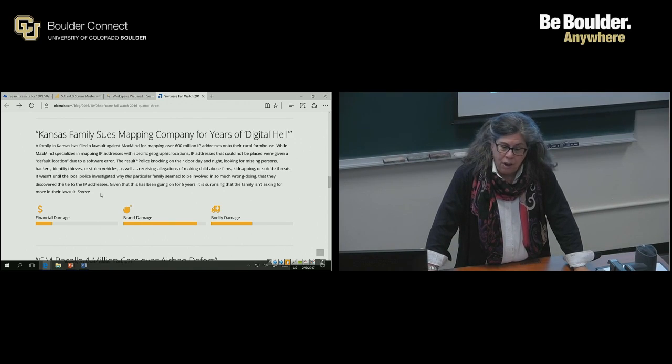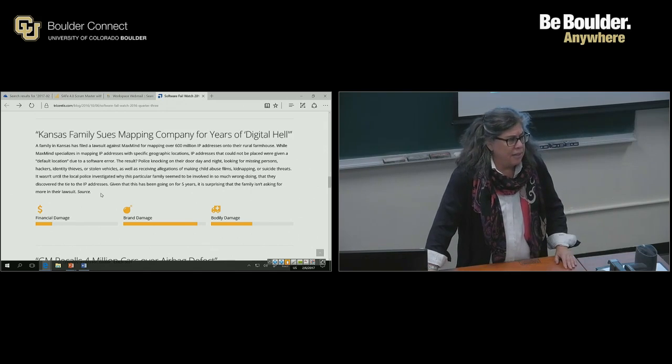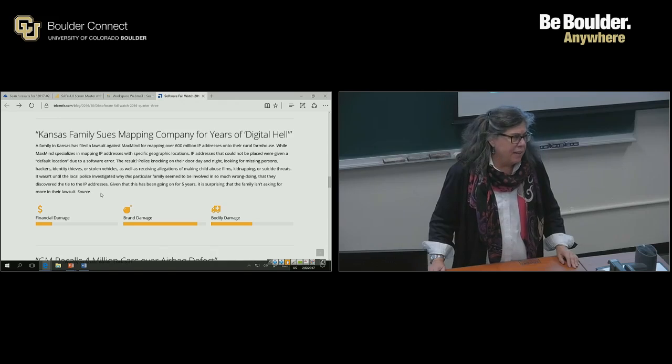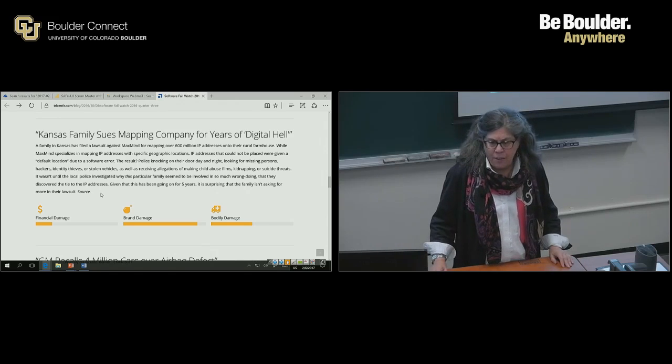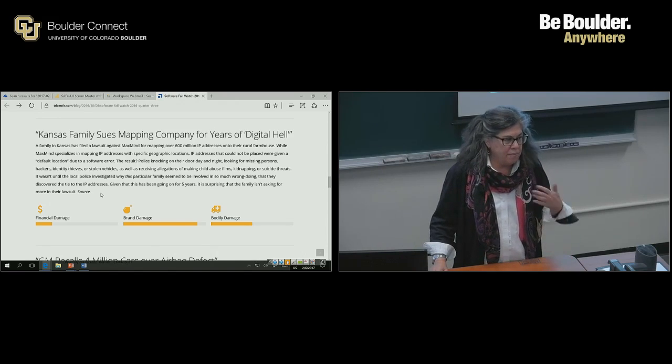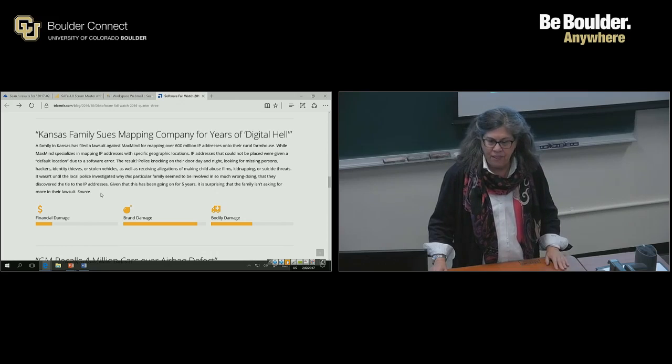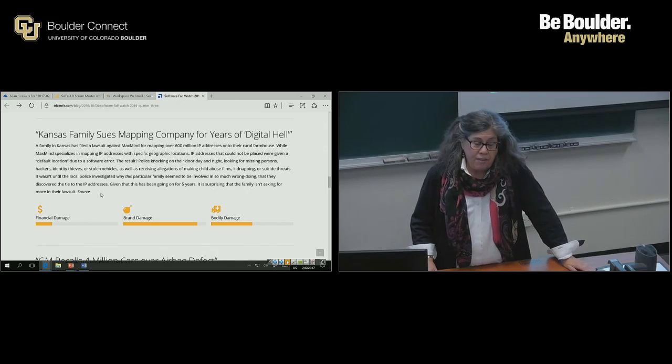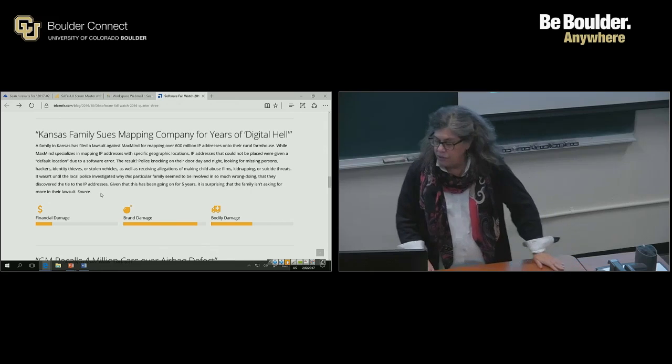They're getting all this not good stuff happening to them. You wouldn't know why it's happening. Nobody's telling them that I'm knocking down your door because your IP address was mapped to this location. Right? So you don't know why it's happening. So it took them 5 years to figure it out. Somebody finally researched it and came up with what was going on. So I don't think $75,000 is a lot of money. It barely pays for whoever it is in the nursing home.